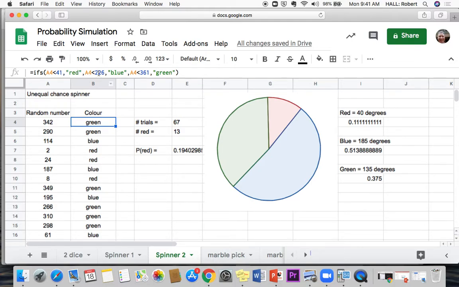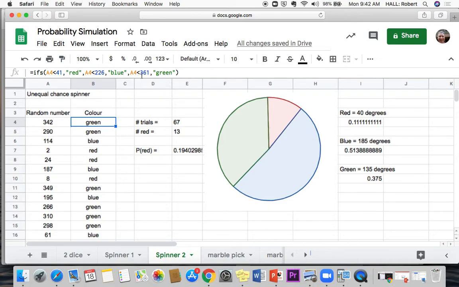Now the priority here is important. The order is really important. So numbers less than 41 are red. Numbers greater than 40 but less than 226 are blue. But I don't have to put the greater than 40 because it already counts them out. So then I put 226 because 40 plus 185 is 225.